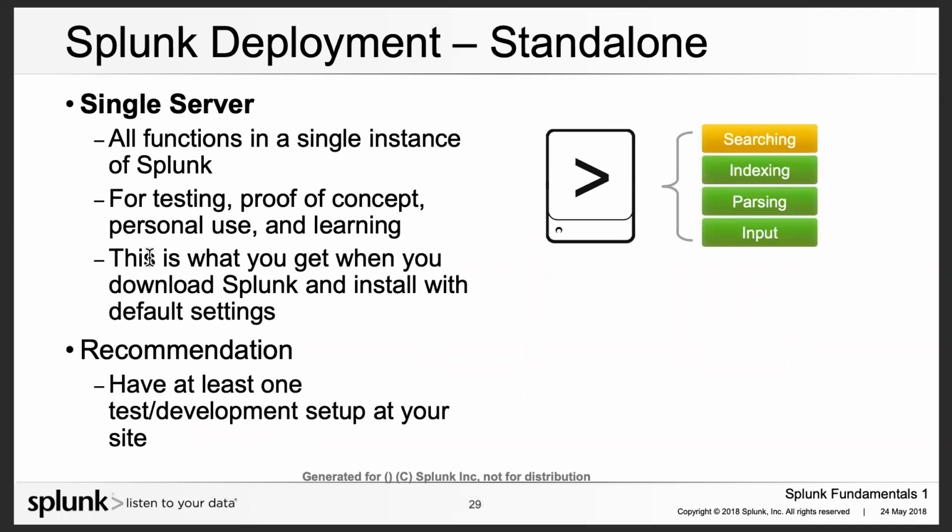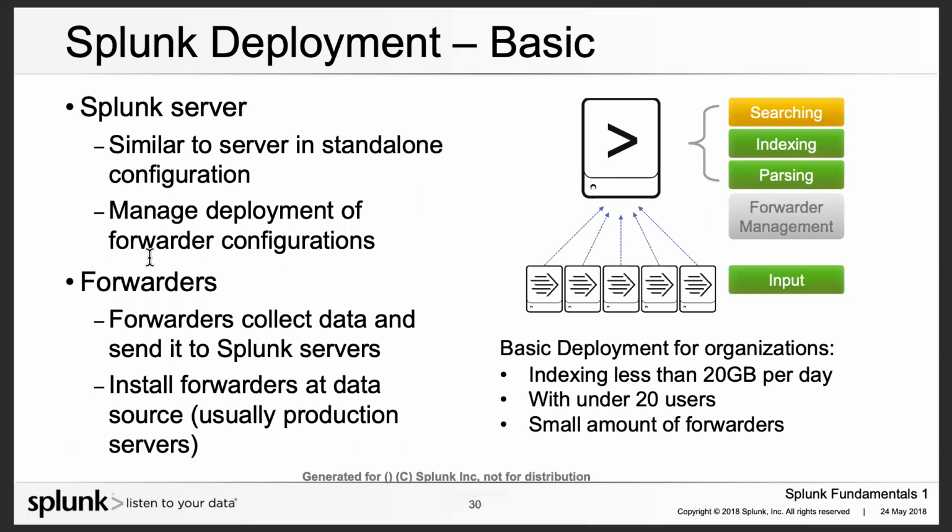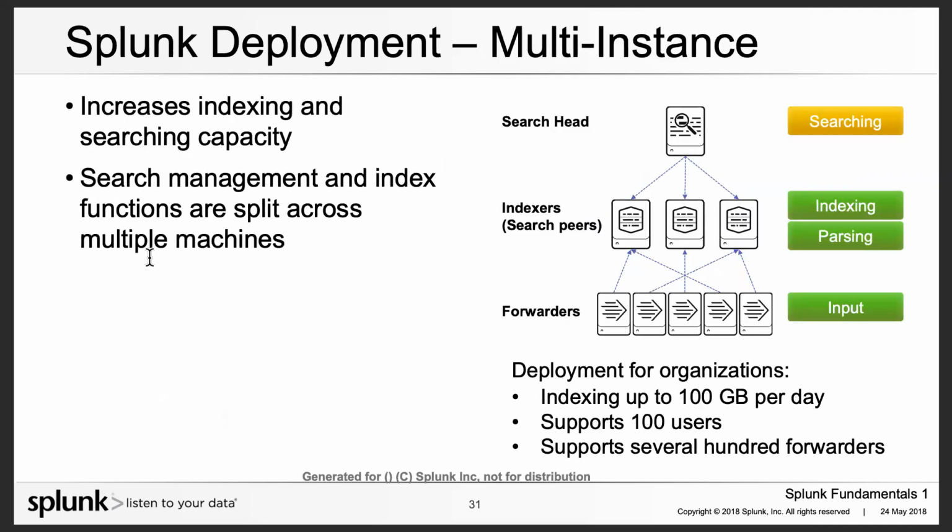So the single server is not very useful in the real world, but it's what we do for practice, where you just put everything on a server, all the data is generated by the server and everything, and you can do that. And this is what you do for setting up and testing, but of course you can't handle enough data with just a single server doing everything to keep up with the speed of real traffic at an enterprise network. All right, that's basic deployment. Then you have forwarders forwarding the data into your single server, and it's doing everything. You can have a multi-instance where you have many indexers and many forwarders going up to the search head. And this is what you do as you grow to be bigger. You have several servers splitting these things apart, and you might have a different type of data sent to each indexer and a group of indexes.